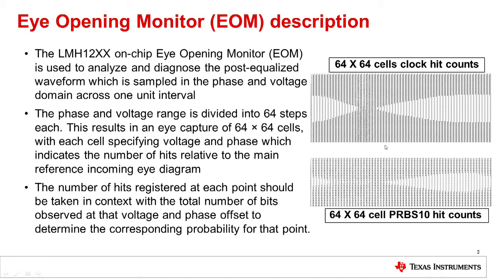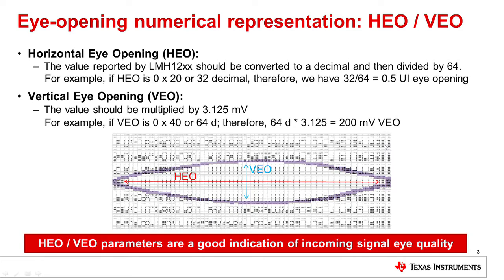Let's first quickly discuss HUE and VIEW, and then look much more deeply into how to capture eye opening. HUE is horizontal eye opening while VIEW is vertical eye opening. Please note these measurements correspond to inside the eye diagram. For example, when your signal goes through a lossy media, HUE and VIEW get reduced — the eye diagram gets shrunken. HUE is the maximum horizontal eye opening while VIEW is the maximum vertical eye opening specified in millivolts, whereas HUE is specified as a percentage of the whole eye opening.